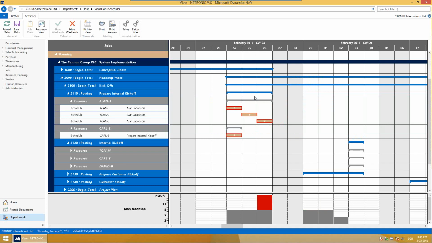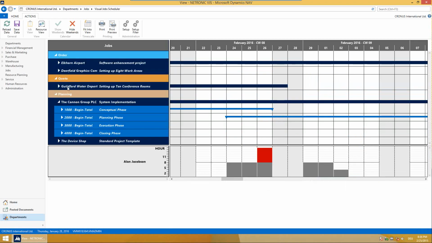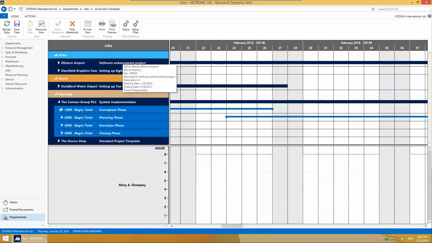So this is one way of looking at your project type of data in NAV, where you look at your data by the respective jobs, by the job tasks, and by the job planning lines, and then you have the capability to move tasks left and right, to change their timing. The kind of complementary view to this is, and this is also a question that especially project managers have, hey, how is my resource load? Where do I have free capacity? Where do I have bottlenecks?